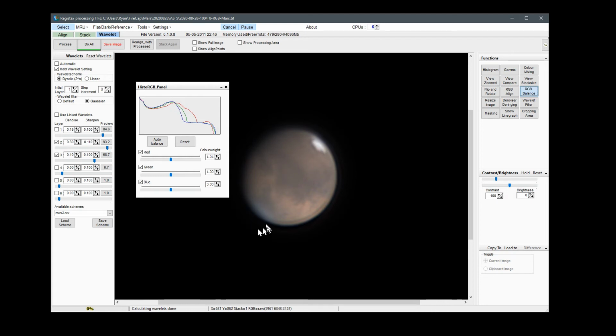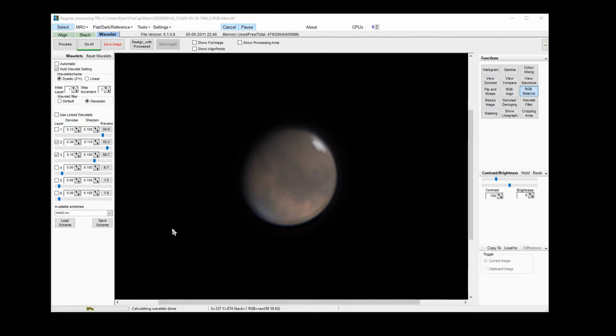It would be fine as is if this was the only image I was processing, but I'm intending to apply the same settings to all of my images. And if I happen to have one in the set that's a little bit sharper than the others, then that one will be in danger of blowing out the color on the pole cap if I were to use the same color balance settings for that image. So I'll dial back each setting and bring it back to about 75%. And I'm back to neutral colors again.